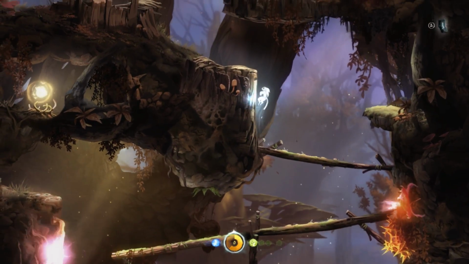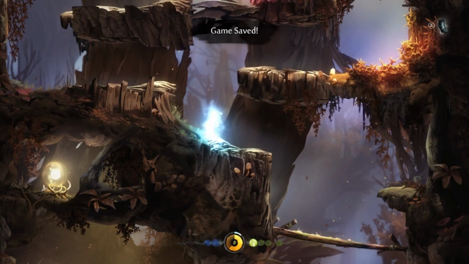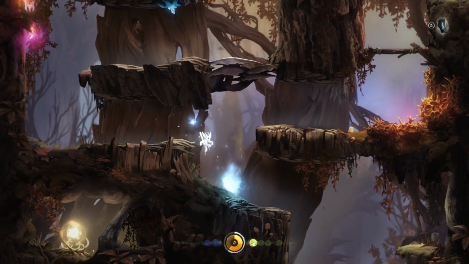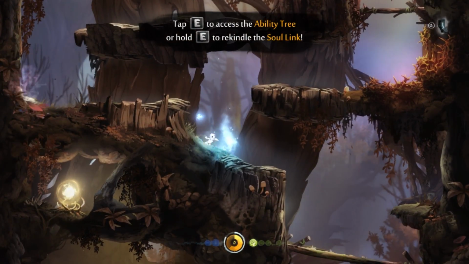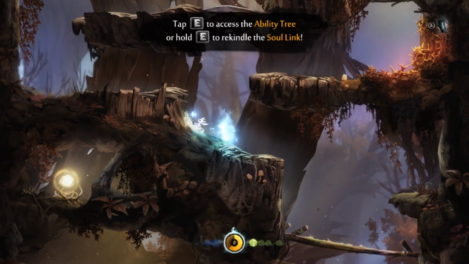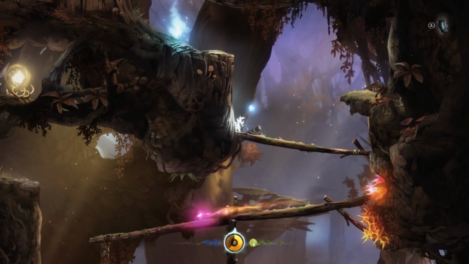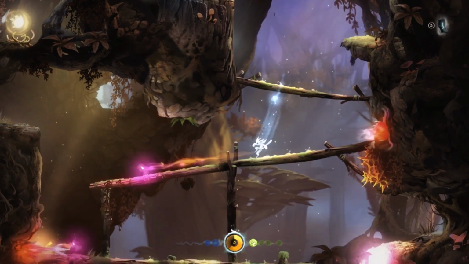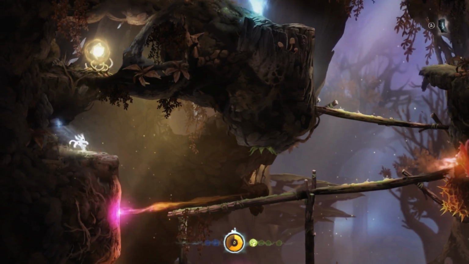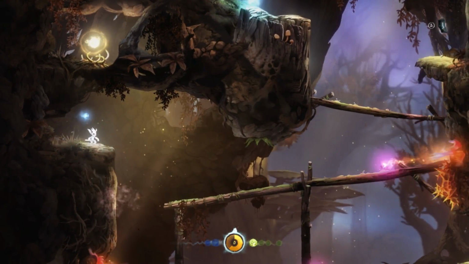And I think we will jump up here and hit this little link here. There we go. Game saved. I don't have an ability. How? I'm not quite sure how to get there. I have a feeling it's something unique. Actually, it might be. I'm really not certain how to get up there.